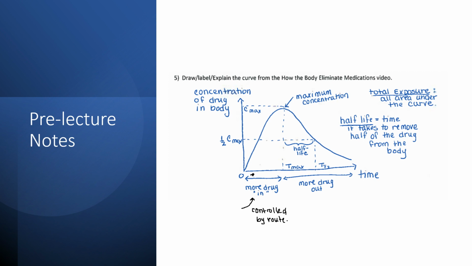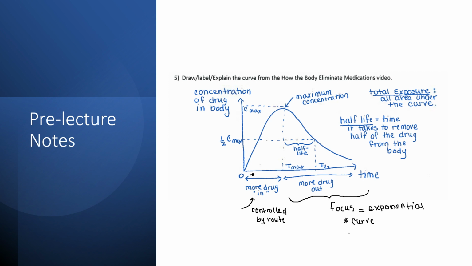And so we are going to focus our attention on the second half, the part of the curve that says more drug out. So this part is our focus. And this part is exponential. We have a couple of reasons why this would be exponential in nature. So the first reason is that it is a curve. And we talked about last week that if it was linear, it would be a straight line, and it's not. So the curve of it is exponential.